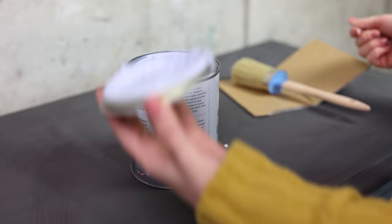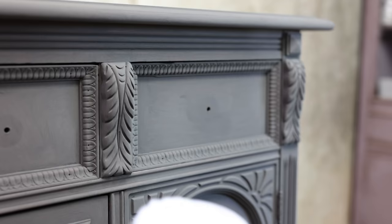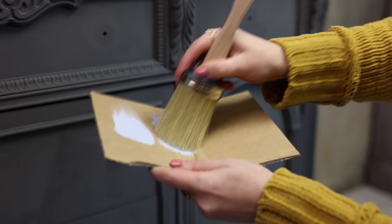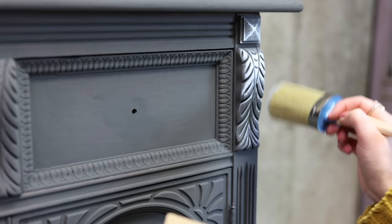So this is Louis Blue color, one of the prettiest colors. I just love this so much. So get a little bit of paint. This is all you want and all you need. And unload it. And now you're going to lightly paint this one. Just go over there lightly.